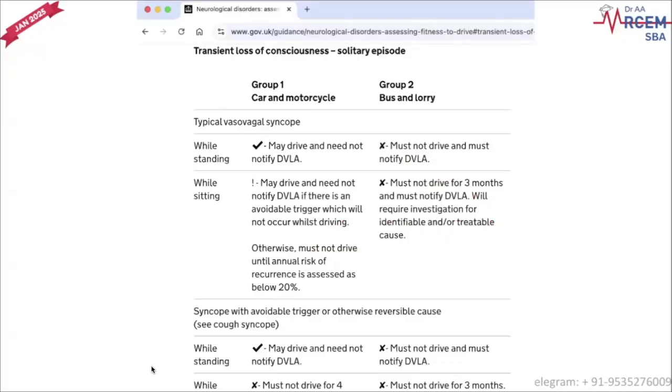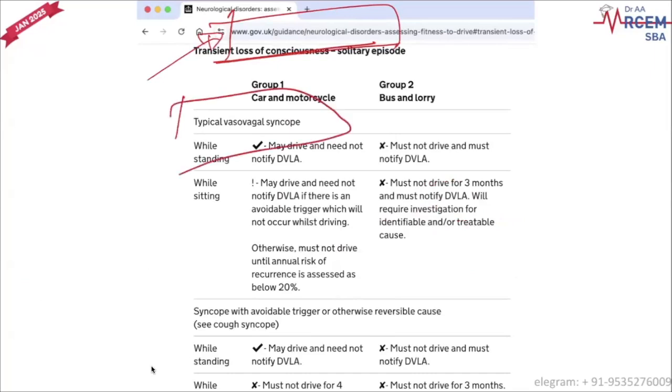So it's the same thing. This is actually taken from the government website. I'll be posting the website. What I told is from the same website that I'll be posting. You can go through it. This one will give you more detail. This is the vasovagal one that I put up here, the wrong one for this question. But I'll put up the link itself so that you can easily go to it.